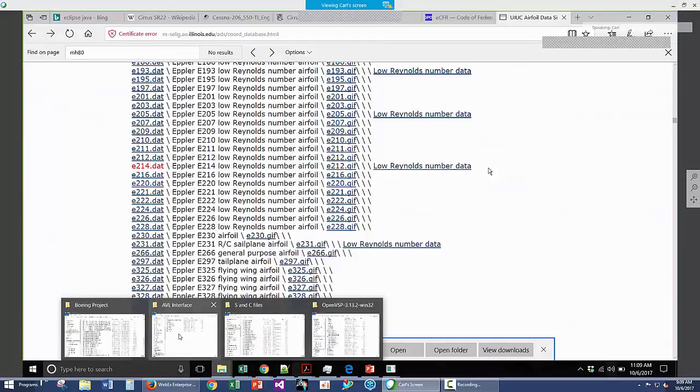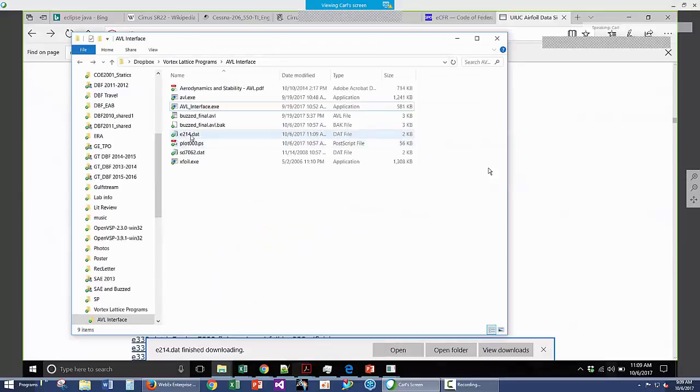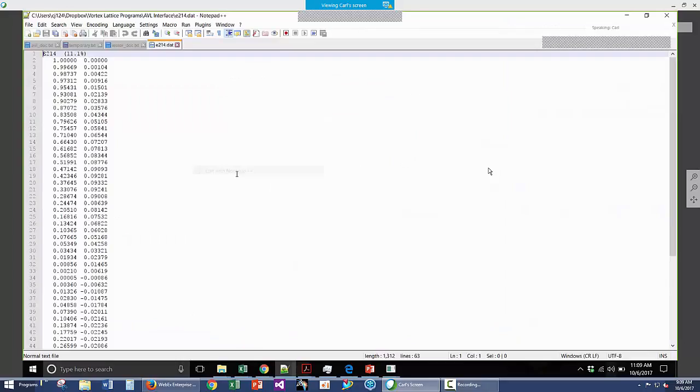Hopefully this doesn't cause a problem. We'll look at it in Notepad. The typical format that's expected is the first line is just a name. And so E214 is just the name of this airfoil.